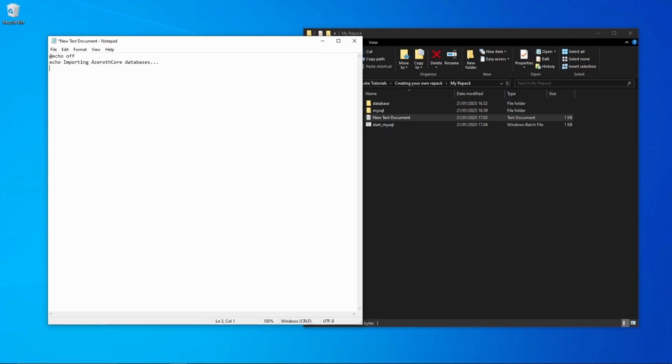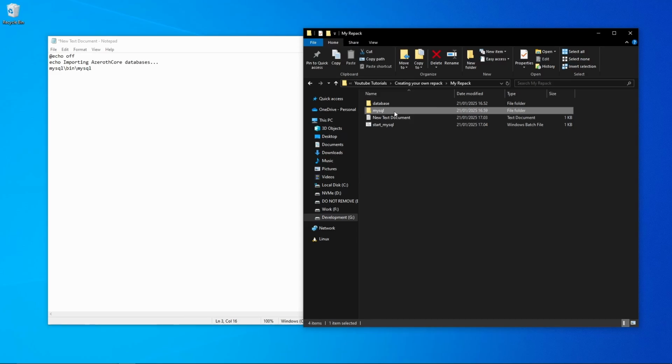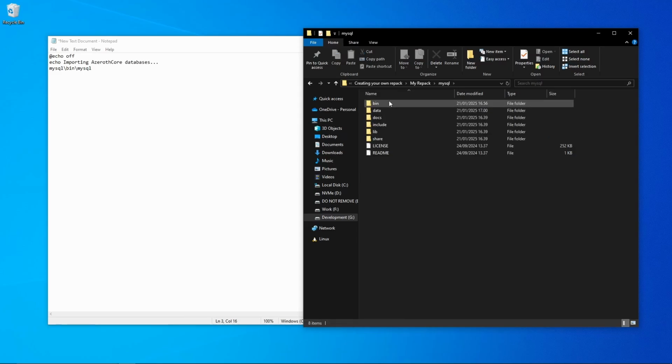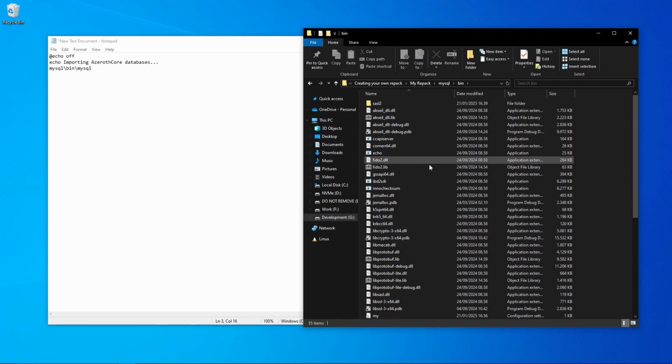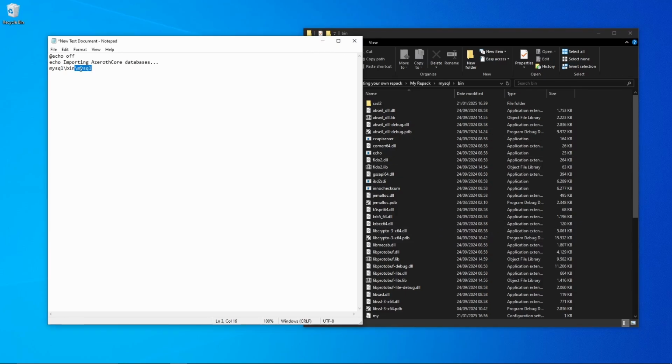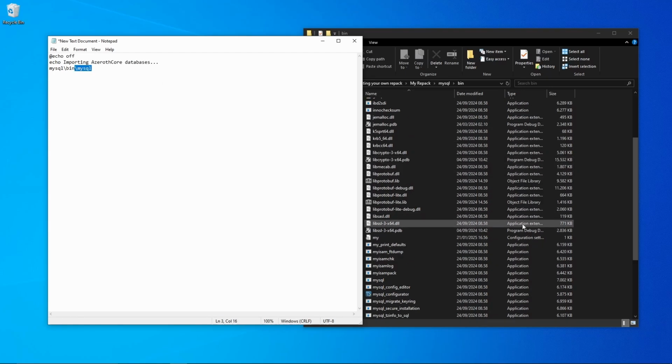So we know our MySQL file is inside our MySQL/bin. So we need to write MySQL/bin/mysql. Why we are doing this is because when we go in MySQL, then in bin, and we are inside the folder here, now we want to look for the file and run the file mysql. Mysql is down here.